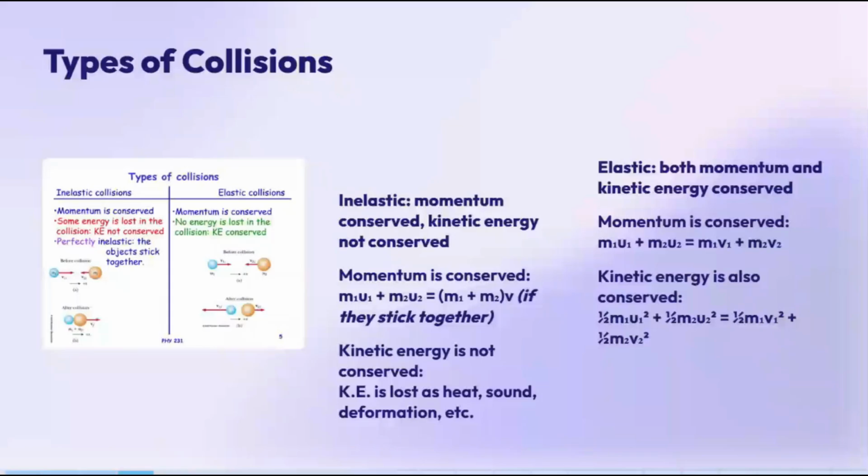So collision, there are the two types that we have now. We have two types of collision, not two types of momentum. We have two types of collision. So now from these two types of collision, they are now talking about their momentum and their kinetic energy. We have inelastic and we have elastic. So for inelastic collision, they talked about the momentum and its kinetic energy. That's what we have here, momentum and kinetic energy. The same thing we had for elastic collision, talking about the momentum and kinetic energy.